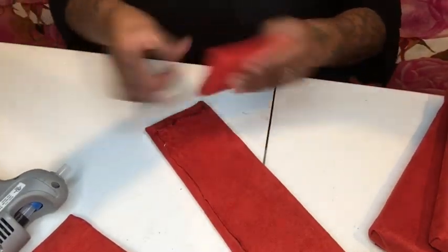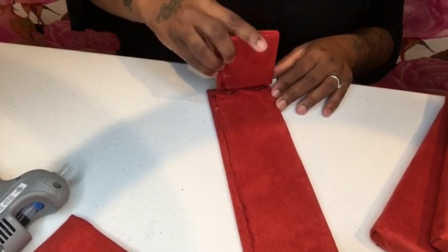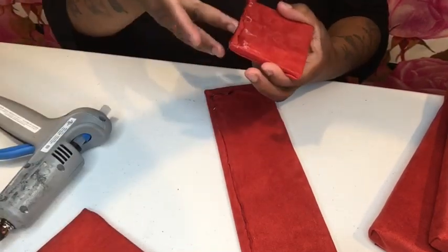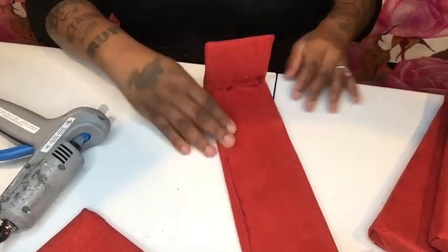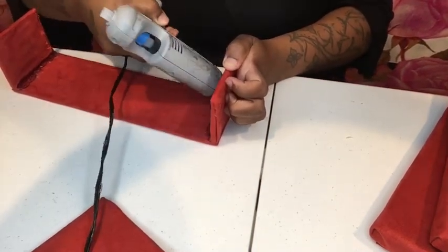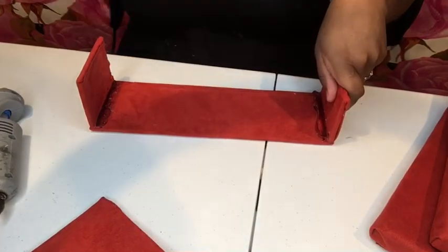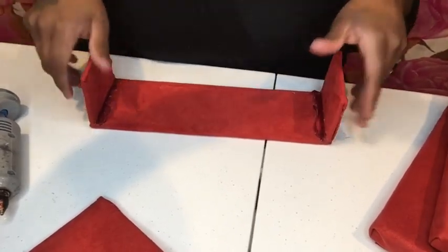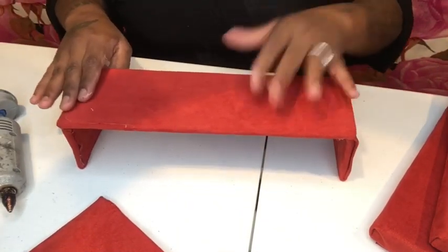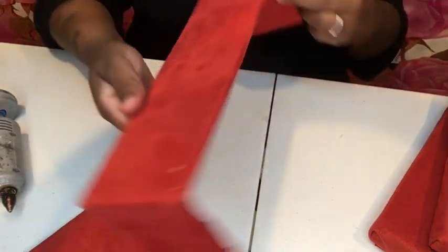Do the same exact thing for the other side. Determine what's the prettiest. You want to put that in the front. Be careful, y'all, because it's hot. Ooh, look, I almost burned there. I'm so happy. Give it a push, but dang. Alright, y'all, so it should look like this. That's actually going to be my back.